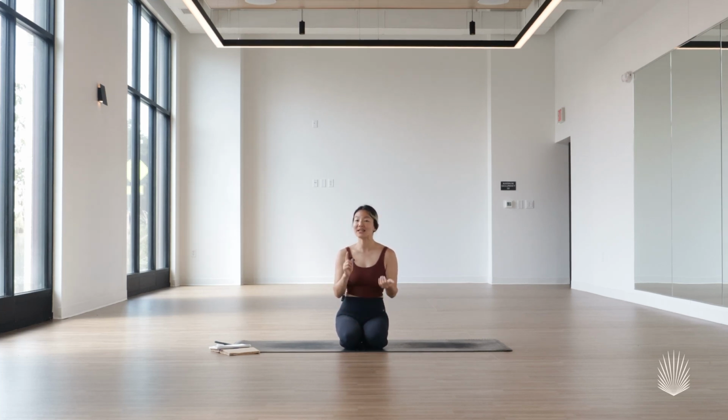We are focusing on hamstrings, core, opening up the side body for twists, all in preparation to go into our arm balance as our peak pose. So I'll invite you to grab a prop if you need it today. Maybe you practice with a single block underneath the feet when we get there.